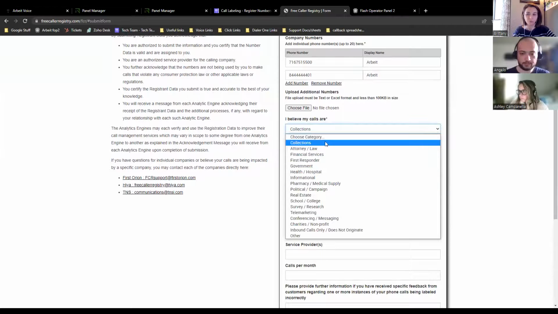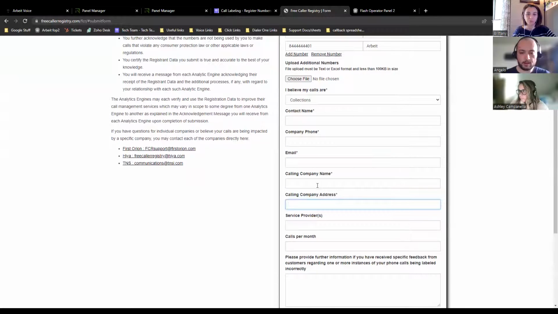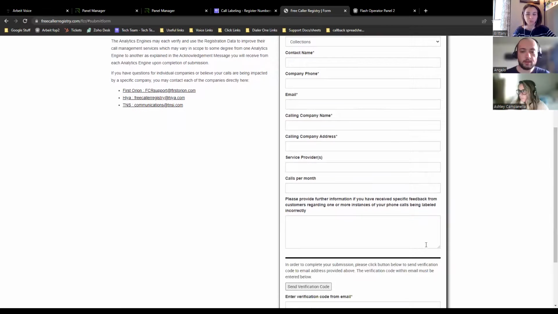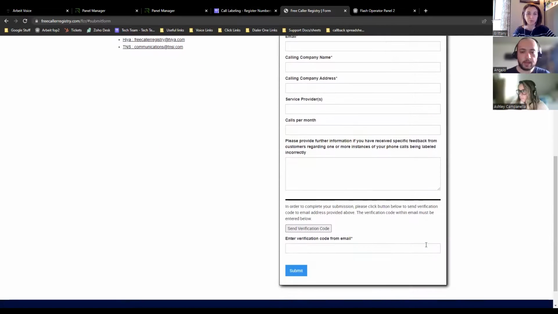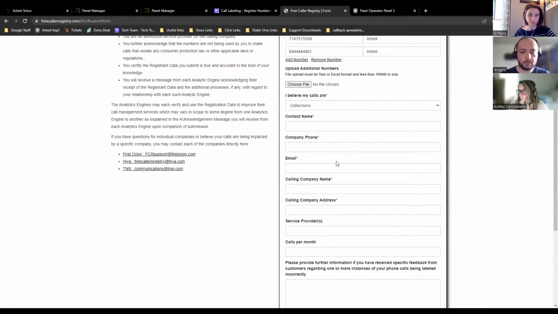There are tons of different categories. You fill out your contact name, company name, your email, the calling company name, and calling company address, and at the bottom you click on send verification code after you fill in all this required info.